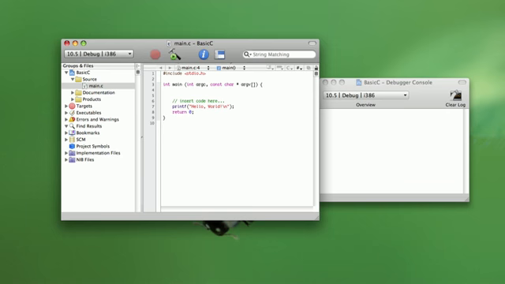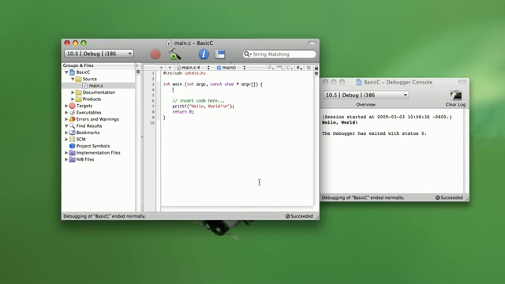So what we're going to do first is run this project with Command R, and you will see over in the console to the right that Hello World is what is displayed. Now the reason that Hello World is displayed is because we have it inside the printf function, and then it has a new line afterwards inside of the quotes, which makes it go down to the next line.